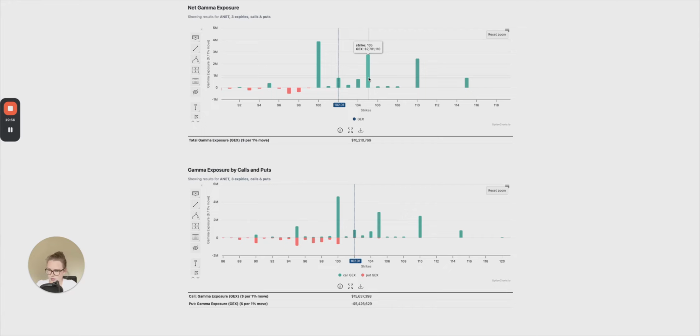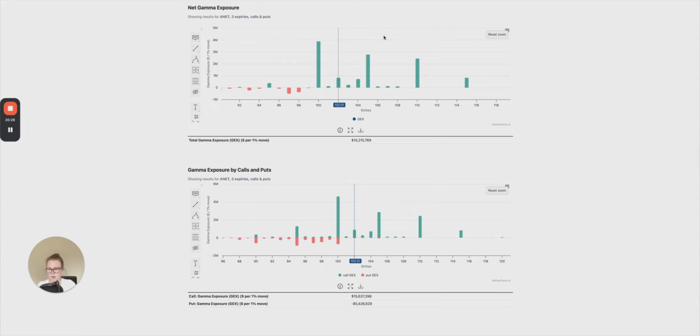Now, there are a lot of other things at play here, and I want to make that really clear. You can't just trade off of gamma levels. It's not practical. You still need your charts. You still need to be able to understand market maker positioning, and things like charm as well are really important. I'm going to make a separate video on that. But having this understanding, starting with gamma, which in my opinion is the easiest of all of these different things that you need to be aware of to understand, is a great starting point.